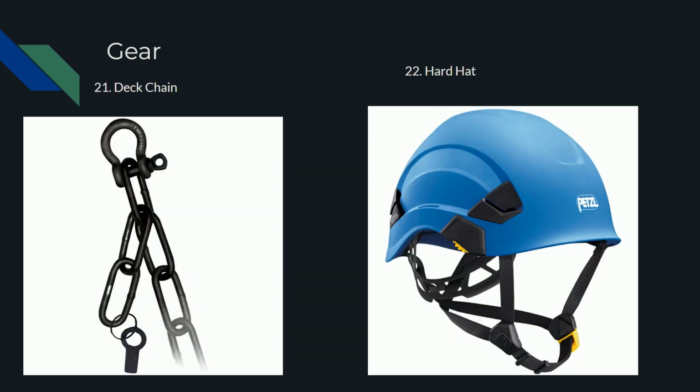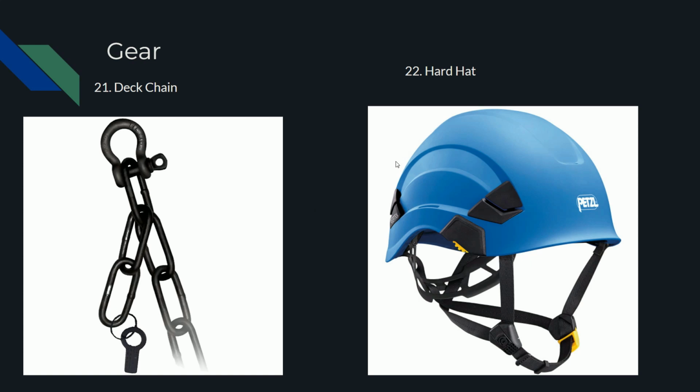All right, the last two here, 21 is a deck chain. This will just give you the extra length on a bridle. Let's say you just need 6 inches. You can't throw another 5 foot on there, or a 2 foot, or a 1 foot. No, you need those 6 inches. Each link equals 3 inches. So this thing just gives you the extra inches when it comes to building bridles.